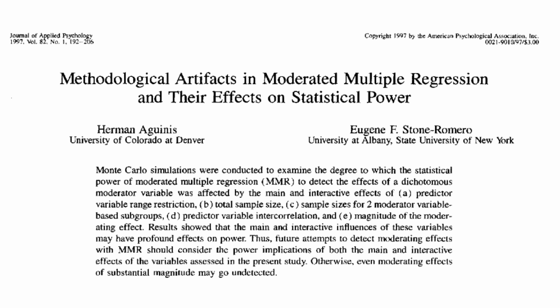Wow. So even with a decent sample size, you could still get the wrong answer. What if you only have like 300 people, which is pretty common in a lot of research? It gets even trickier then. Guinness and Stone Romero found that if your groups are really uneven, like a 90-10 split, your chances of finding a real moderating effect, well, they tank, even with 300 people. So it's not just about having enough people. You've got to worry about these group differences and range restriction.